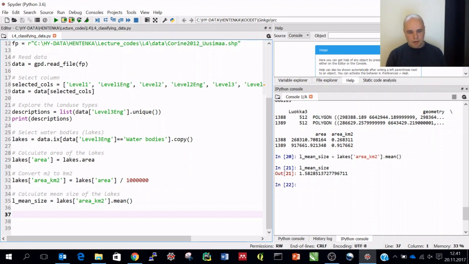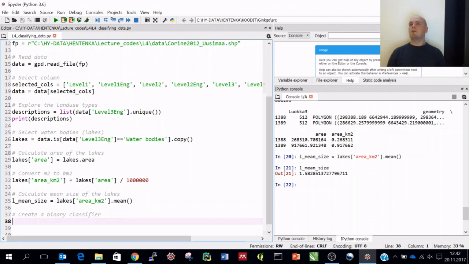So now we have the mean size, and now we want to use that to classify our data. What we want to do is first create this kind of binary classifier, which is basically a simple classifier that only gives a value of either 0 or 1. If it's a small lake, it gives the value 0, and if it's a large one, it gives you the value 1. These binary classifications are quite often used in some fields and applications, such as when doing prioritizing work in conservation science, for example. So let's create a binary classifier.